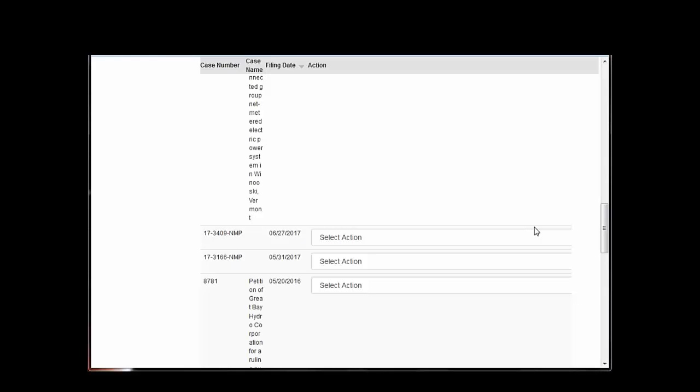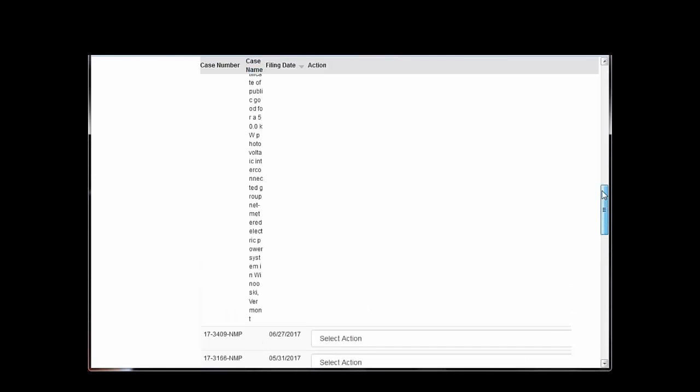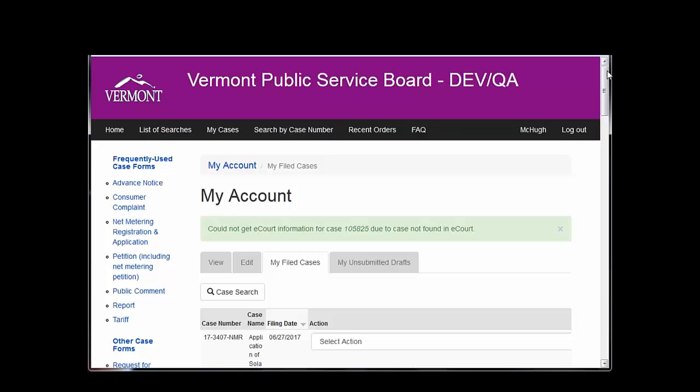Yeah, our test case that we have on our portal, which I believe is 16A9999, that one you can actually practice filing into. That's all we've ever had. We hadn't had one where you could actually make a whole new filing into the system, but that one still exists if you want to practice doing a notice of intervention, motion, or adding pre-filed testimony, I should say. Second step for initial filing. So we do still have that.